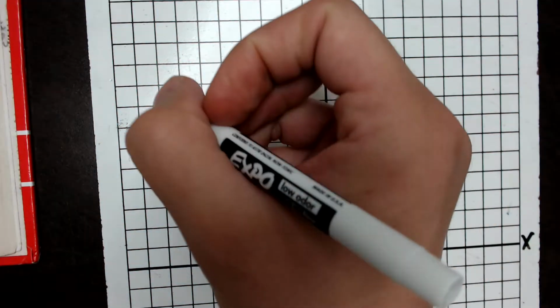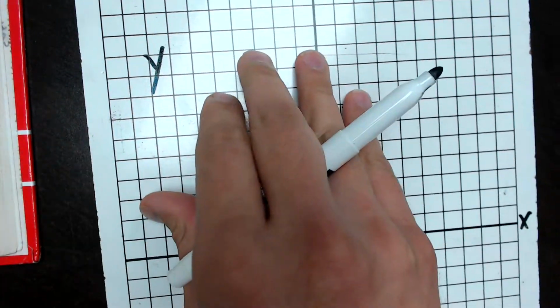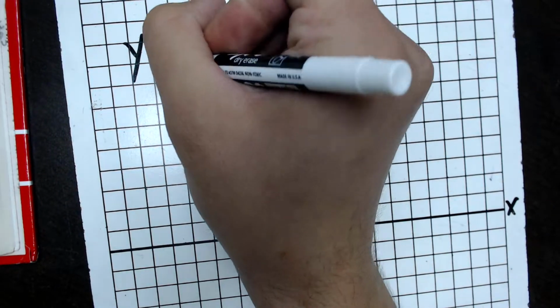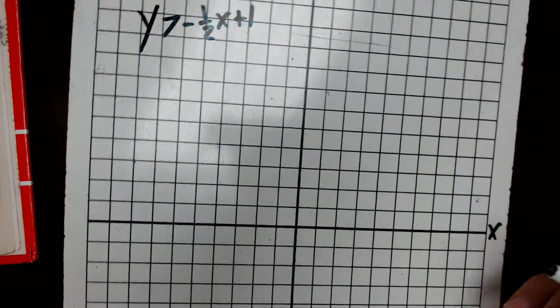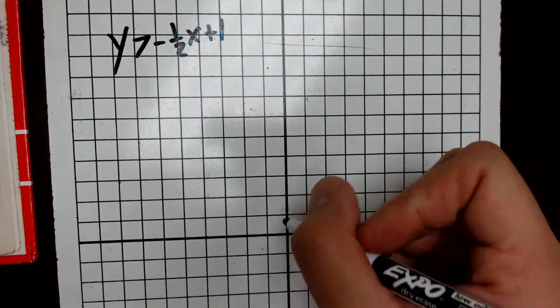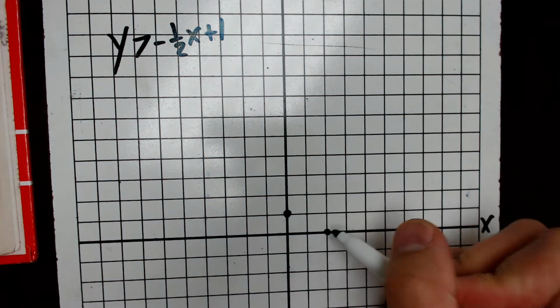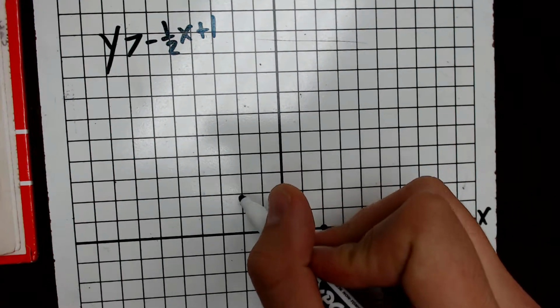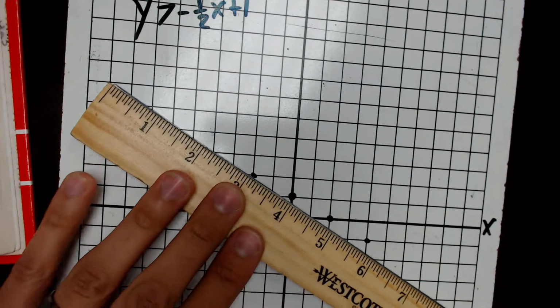So let's say in our inequality, we get y is greater than negative 1/2 x plus 1. Right? So to graph this, we'll go ahead and use our slope-intercept method. I know that b is positive 1, so that's 1 point. My slope is a negative 1/2, so I drop 1 for every 2 that I move over. Or conversely, if I go back 2, I rise 1. So that gives me my line. Go ahead and make this nice and straight.